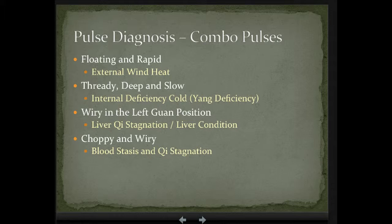Yeah, Gianmarco. Is it very common to have combo pulses? Do a lot of people have that? Yes, there's usually all sorts of different things going on. The normal pulse, by the way, is not too fast, not too slow, not too strong, not too weak. Regular in rhythm, you know. And nobody has a perfect pulse. Yeah, I'd be interested to take monks' pulses. That would be fun.